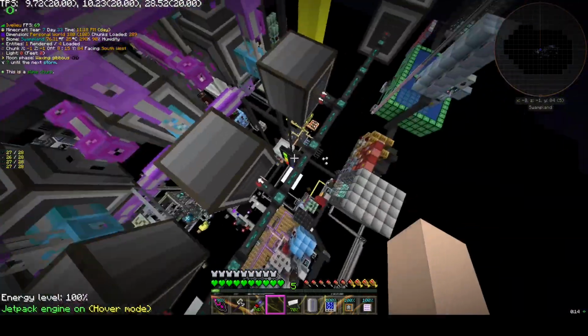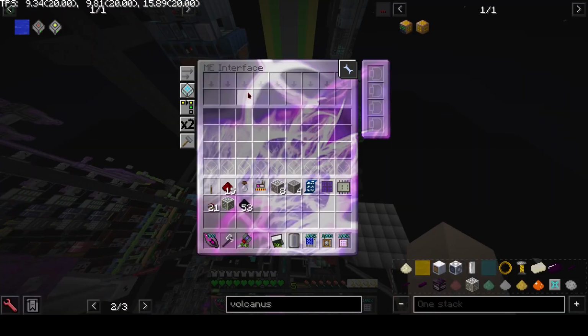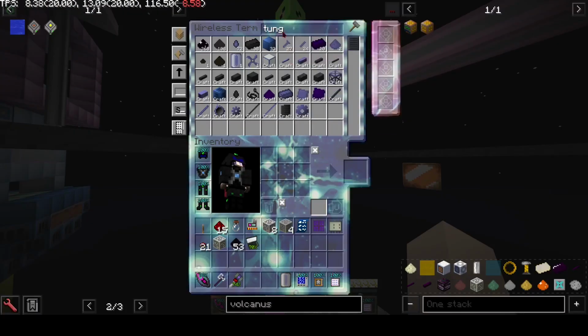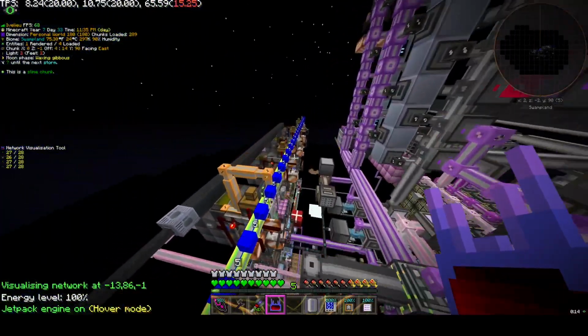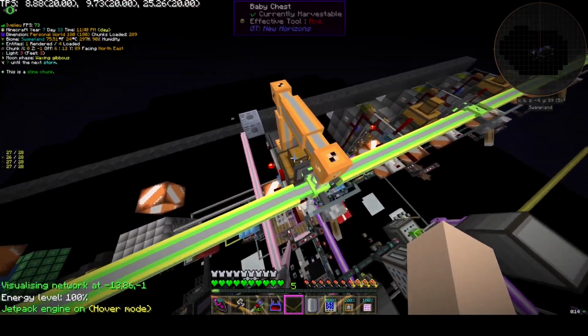So when they're extracted into the red channel, they all go into this very small buffer, the 9-slot buffer of an interface connected on the Lime subnet. And if I open Network Visualization Tool, we can see this Lime subnet only has 5 channels. It's got that one interface and 4 storage buses on these baby chests.